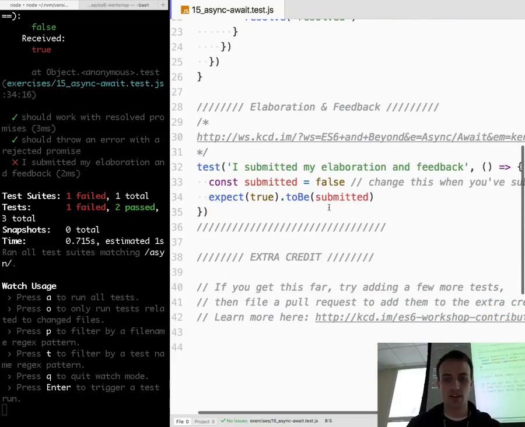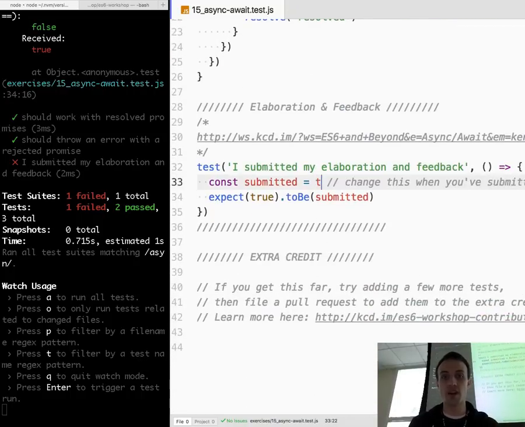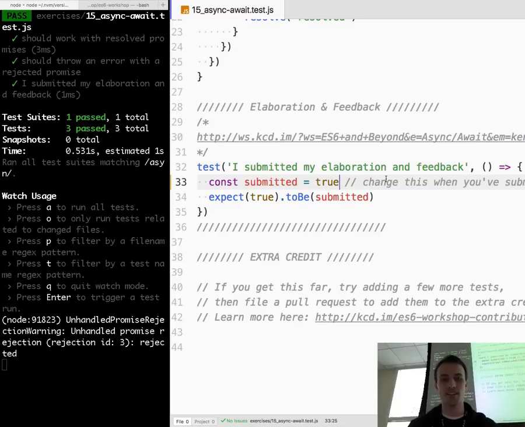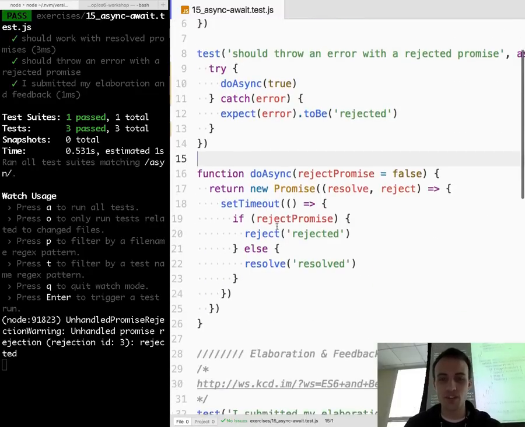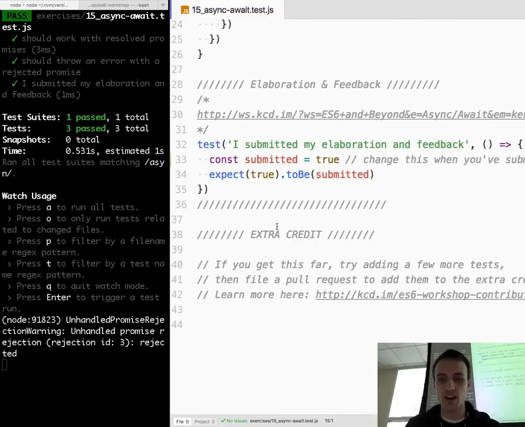Oh yeah, and I hope everybody's last test is passing. All right, sweet. Hopefully that's helpful. So actually, does anybody want to share some of the key points that they submitted in their elaboration? Like, what are some of the key insights of async await?